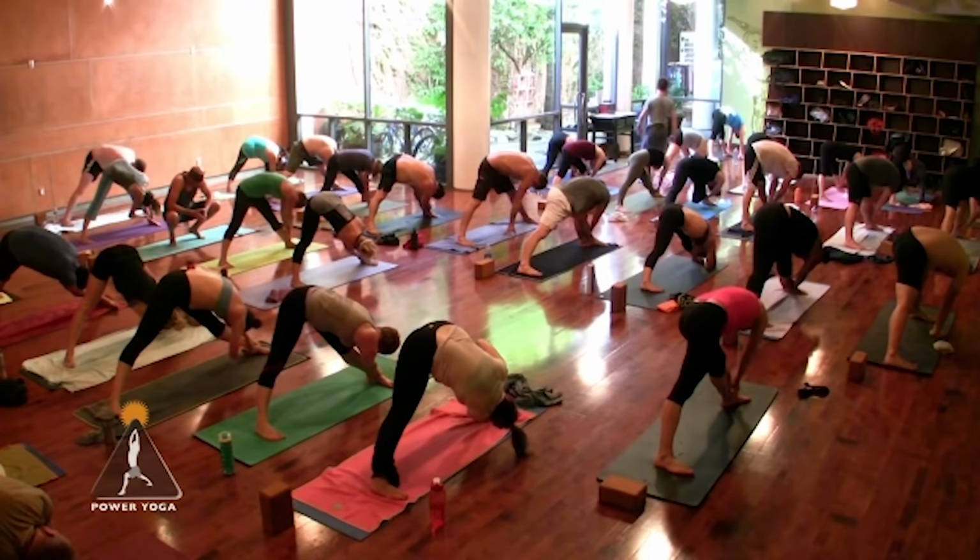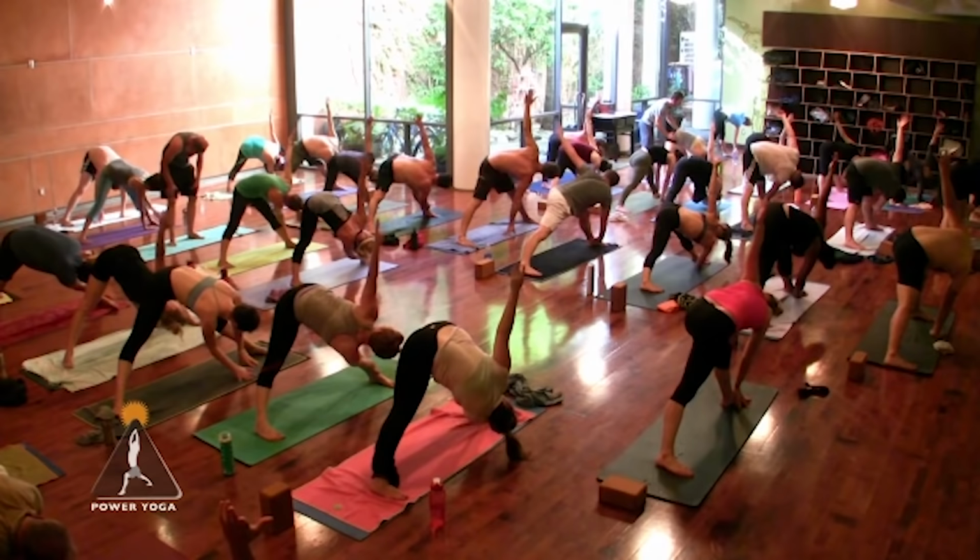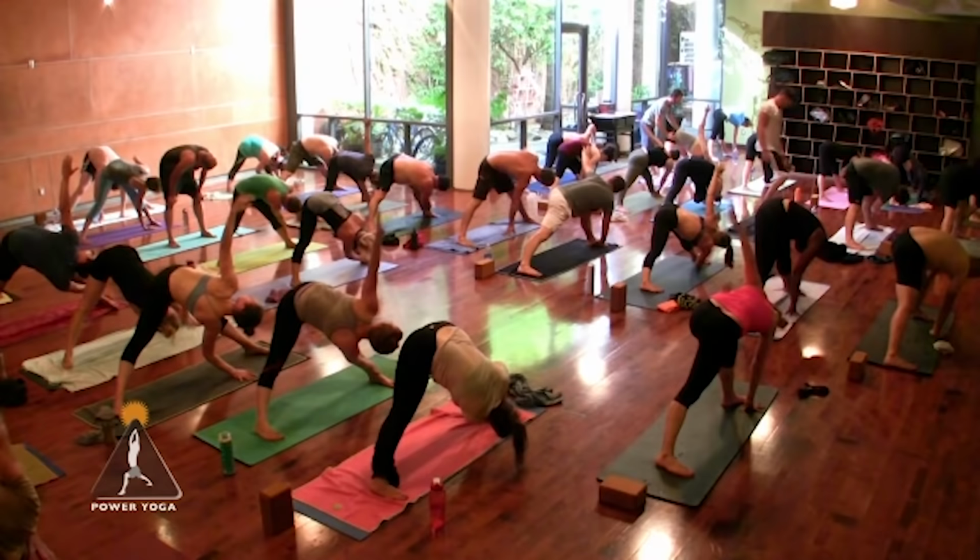Now keeping that right hand where it is. Take that left arm, reach it up to the sky. Left arm. Inhale, open up. And exhale, left hand back down to the mat. Take your time, crawl forward all the way towards your front right foot.